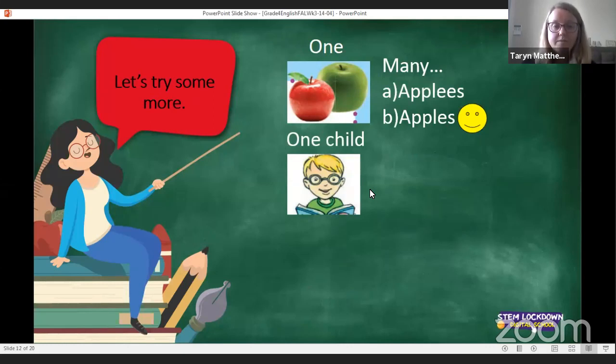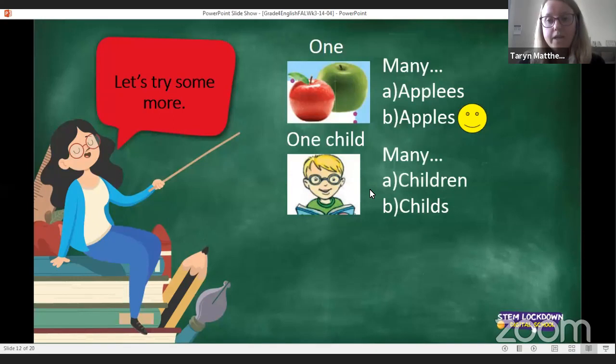So now my next one. I've said there, I have one child. So is it many children or is it many childs? So is it A or B? Oh, you guys are good with this one. You are getting the right answer. Awesome. So it's definitely number A. So I have one child, and in a classroom there are many children. Excellent. Oh, guys, just type one answer. I can see. Thank you.